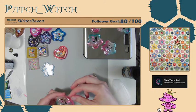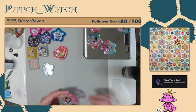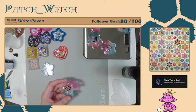Yeah, more Sasha hairs. Okay, it's alright down there. Yep. Sasha, please. Just put more resin? Yeah.